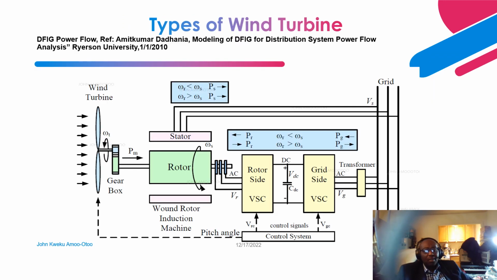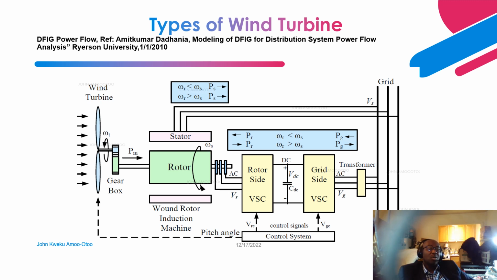Now let's take a deep dive into the schematics of this wind turbine and the controls, right? Okay, so as you can see over here, on this side is the wind turbine and the wind turbine blades, and you have wind that is impinging on these blades, right? Once the wind impinges on the blades, they start rotating, and this is the angular velocity of the rotation, right? Okay, so you have a low speed shaft that is connected to the rotor blade and rotor hub. Okay, so there's a hub here.